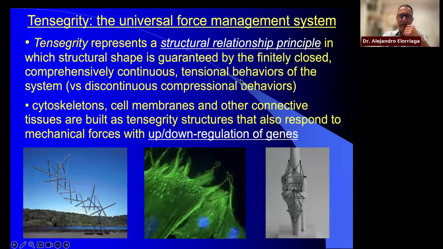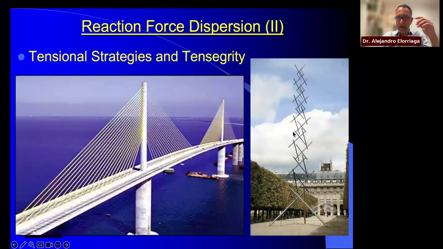The principle of tensegrity is that there is a continuum of tension, and that continuum guarantees the preservation of the shape because it guarantees the management of the forces without relying on compressive strategies. So this tower here is only supported by 3 points of contact with the ground, and the weight of these rods that are floating in a network of stainless steel.